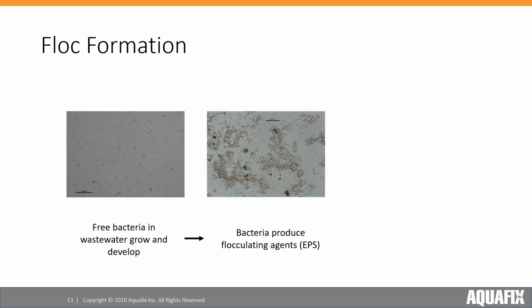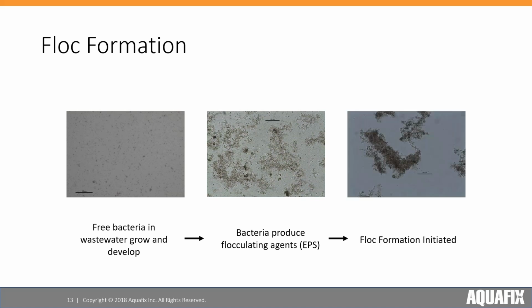So this next picture here is a picture of mostly healthy flock. In this case, there's good flock formation and relatively low amounts of free bacteria. This means that the bacteria hit the phase where they're using up the incoming BOD relatively fast, and the nitrifiers have some time and enough oxygen to oxidize the leftover ammonia. All right, I guess that was for the last picture, actually. That's good flock. So here in the middle, we were just starting to get some flock formation. You may not have really efficient nitrification at this point, but you should be seeing lowering levels of ammonia in your effluent. And then by the time you have nice settling flock, you should have good nitrification.